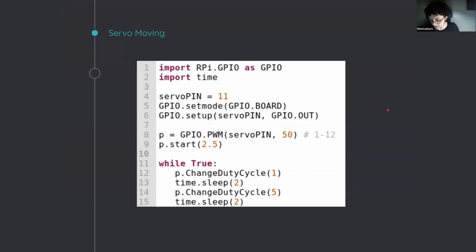Okay, so this is the program that we're going to be running. This is a standard. Here we call for the GPIO pins. Here we're looking for time because we need to have some delay. Remember that when we're working with mechanical parts, sometimes you need time for them to move.